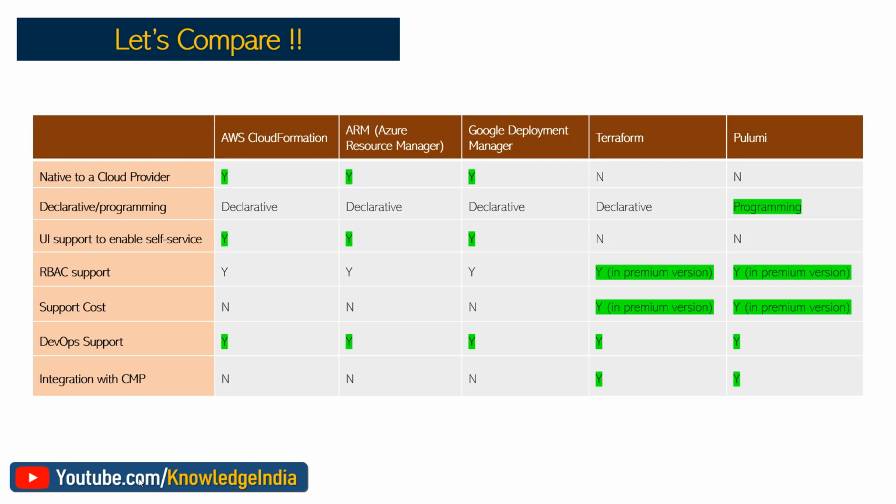So please understand, guys, you can implement DevOps practices whether you are developing your code in CloudFormation or ARM or Google Deployment Manager or Terraform or Pulumi. It doesn't matter which platform you are using and developing your code in. You can implement DevOps practices, which means you make sure that you maintain your repository properly, people commit their code, they comment things properly, you maintain branches properly.